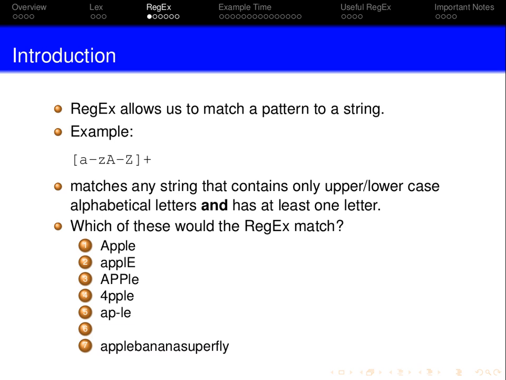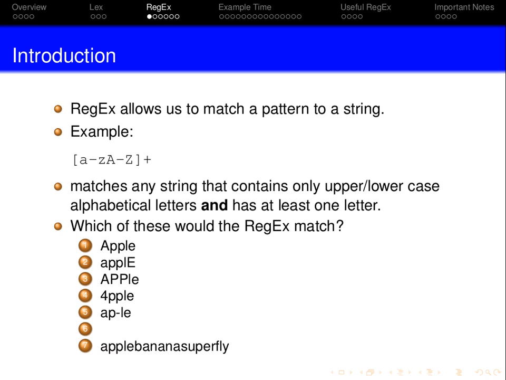Okay, regex, how many of y'all have done this before? A little? Okay, so some. Okay, good. So we're going to go through it just a little more formally. Well, not too formally, actually, because we're not going to talk about finite state machines and how a regex is actually put together. Hopefully you'll do that in algorithms. But at least a high-level view of what's going on.